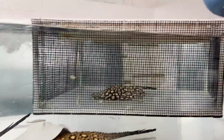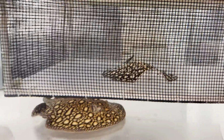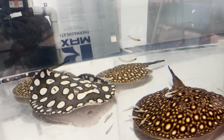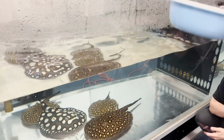And I see this guy separated up here. What's the reason for that? He got beat up. You see the ends of the disc? Beat you up? You can kind of see, guys, if you all look closely, around the rim. But it's healing over now, so it's not ragged anymore. It's kind of healed up. So this way, he can eat without being harassed. And does it basically go, the prettier the ray is, the more expensive? More or less, yes. More spots, bigger spots, nicer pattern. It's always going to be more desirable.